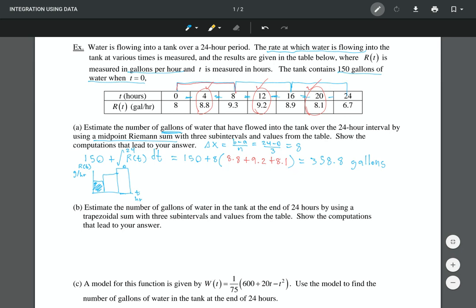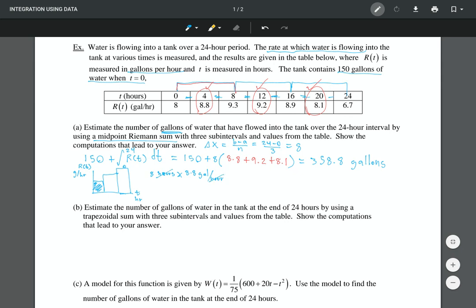and let's call this, in this case, let's kind of keep it the same. Let's say that it was 8, but this is going to be 8 hours, okay? And when I multiply that times the rate, which is in gallons per hour, so let's say that the first rate was 8.8, so I'm just doing the first one. And this is gallons per hour. The hours would cancel and I end up with gallons.